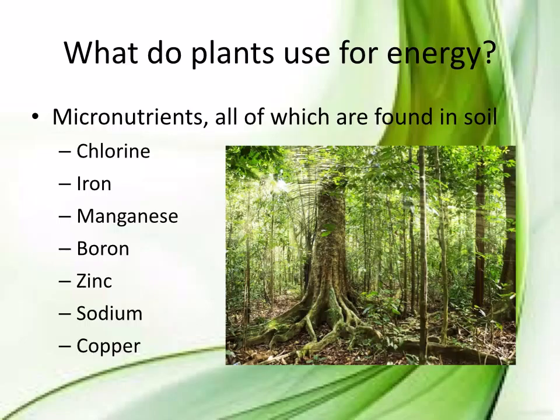To continue on in this subject, they also need some micronutrients, which are all found in the soil: chlorine, iron, manganese, boron, zinc, sodium, and copper. Obviously, some of those should sound familiar, as humans also require a lot of those as well. It's a beautiful picture of a tree right there.